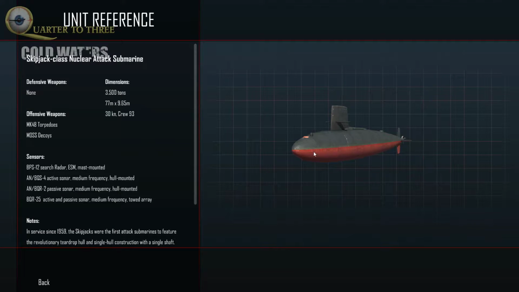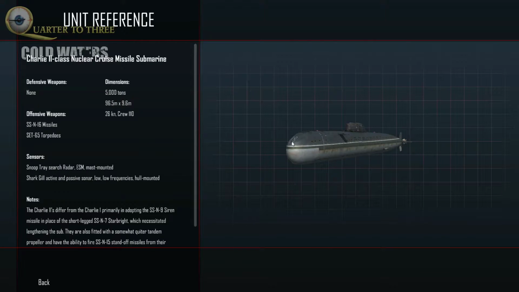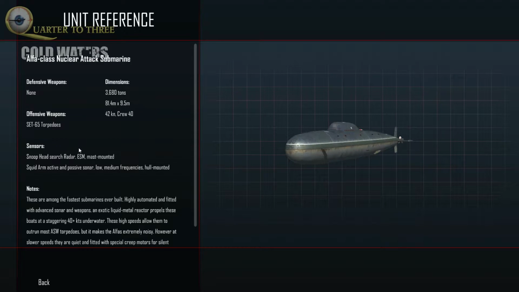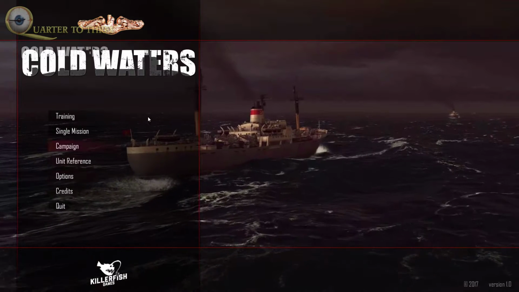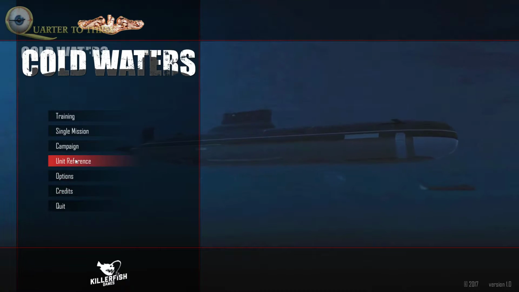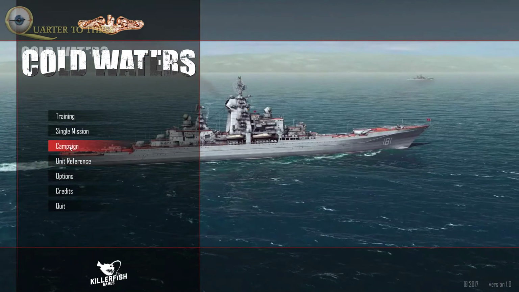So you might want to look at some of this stuff while you're playing, because if you detect a Charlie class submarine, you want to know that it's going to have guided torpedoes. Whereas maybe some of these older ones, well, at any rate, you guys can see what I'm talking about here. Now, the deal is, once you're in the game, you have no access to this stuff. You are 100% locked out of this reference material. Which is a huge pain in the butt.